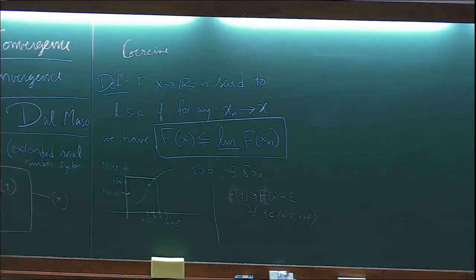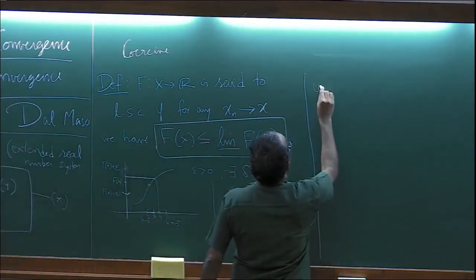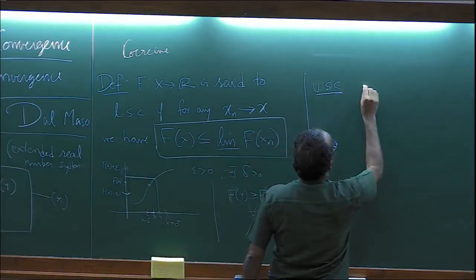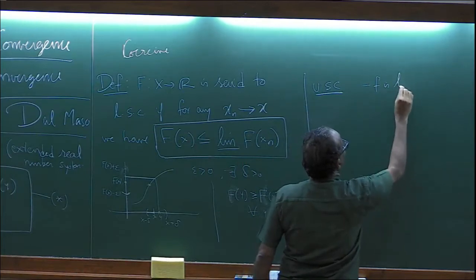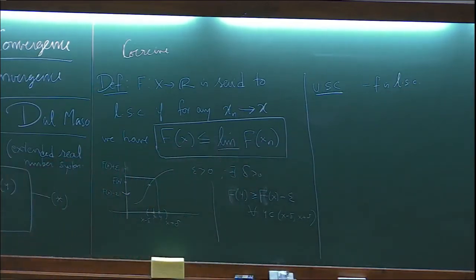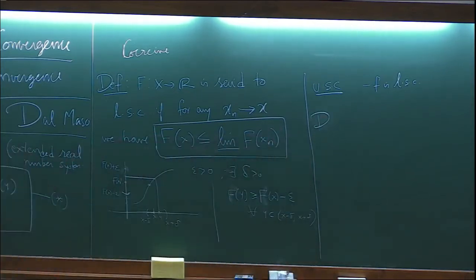And there is an equivalent upper semi-continuity. We don't use it here. That is, minus f is lower semi-continuous, or you can write it the other way with an inequality using the limit supremum. So let's go to the next definition. Now you see this. This is not lower semi-continuous. This is an immediate example.